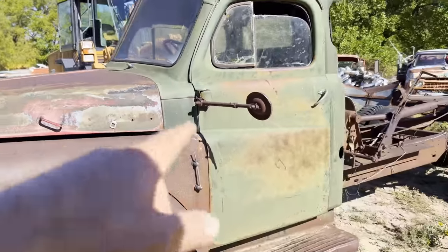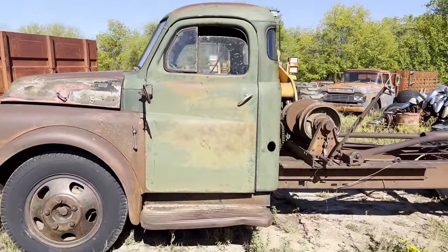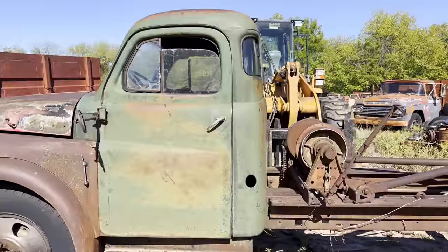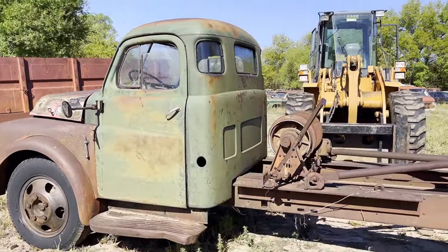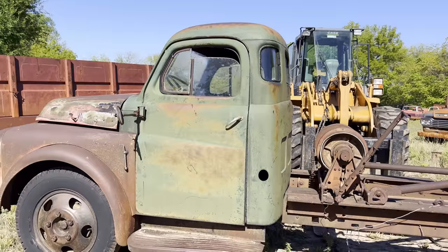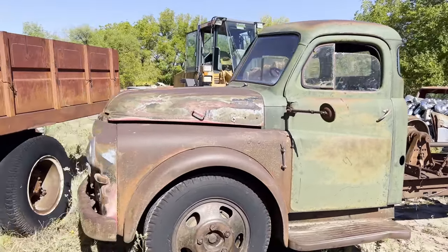Same guy said he has another cab just like this, but there's no doors on it. But it's a 5-window cab, and then he's got a late 50s Chevy truck cab and bed, short bed, and some fenders and some other stuff. And he has a K5 Blazer frame that he was going to put it all together and make one, but never got around to it. But I looked at pictures of it, and it's pretty rough. The cab almost looks like it's been burned, so I'm not too interested in it. And there's no complete front clip, so I can't even make a wall hanger out of it.